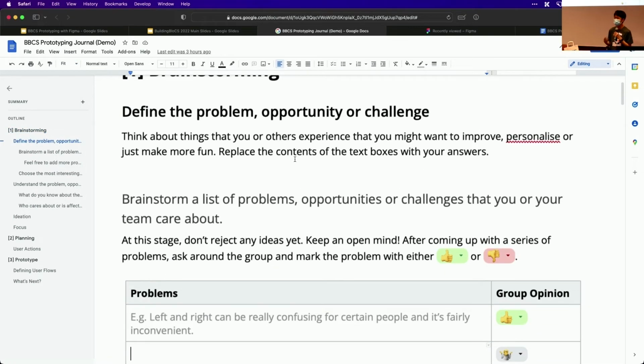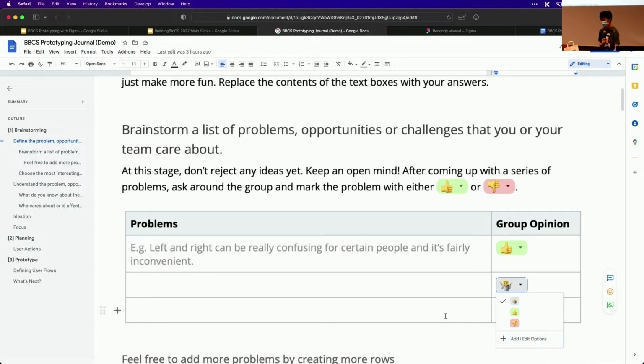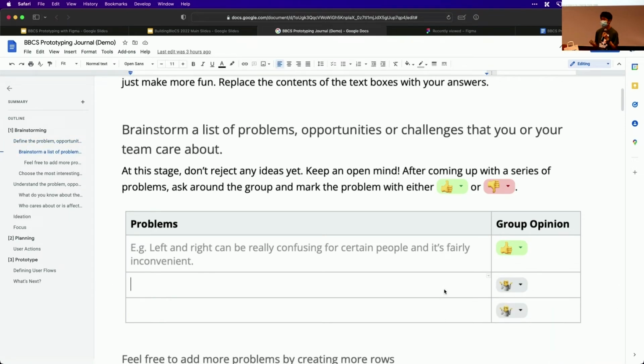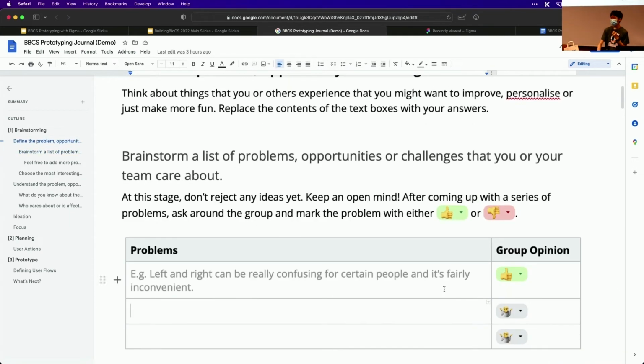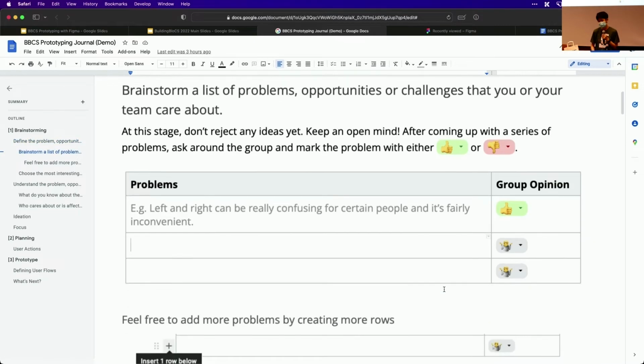So first, the journal guides you through a bunch of steps. This is because we got very distracted by these cool features in Google Docs. But first you try to start thinking of problems. When we release the problem statement later, you can think about, based on the problem statement and the target audience they mentioned, are there any problems that they face? And then you can go. So maybe I want to, let's think of one right now.